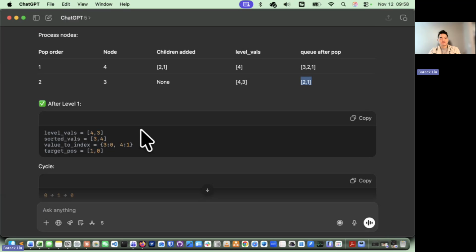Okay, so yeah, this is literally what we are talking about here. The level values are 4, 3, because now we go to the first level. The sorted values should be 3, 4, right? And the value to index will be 3 to 0, 4 to 1. What does it mean? It means that for index 0, the value will be 3, and for index 1, the value should be 4. And our target position is 1, 0.